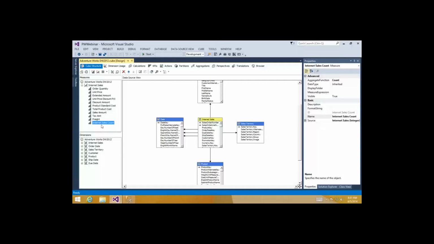All right, so let's do that. I'm going to select the sales amount, and I'll go to the properties. My properties window is already open, but if yours was not, you can right-click on this and go to the properties menu. And then from this properties menu, I have a couple things that I can do.